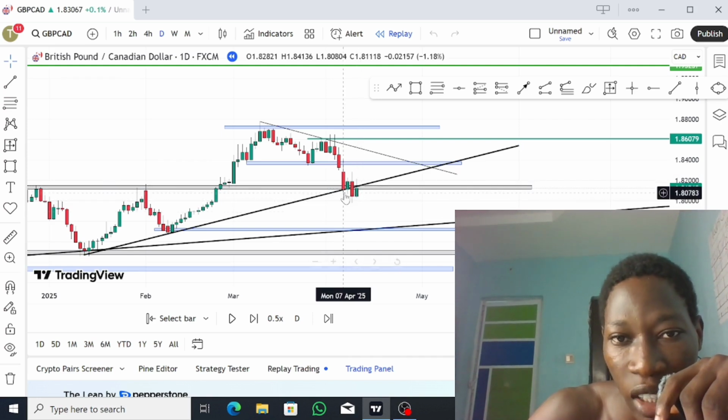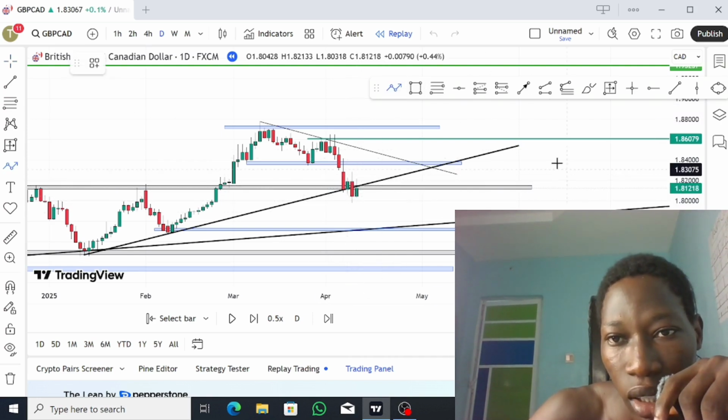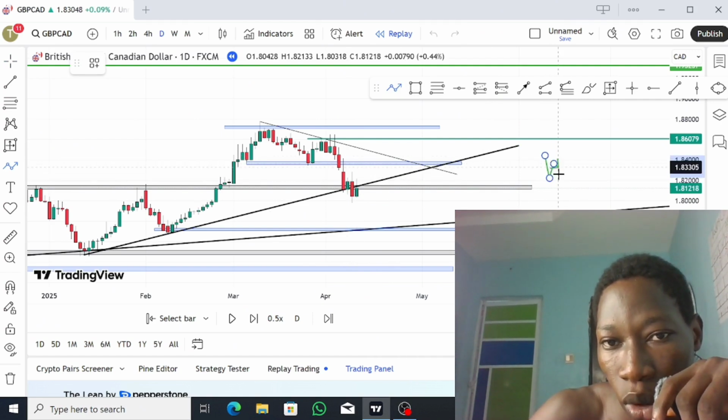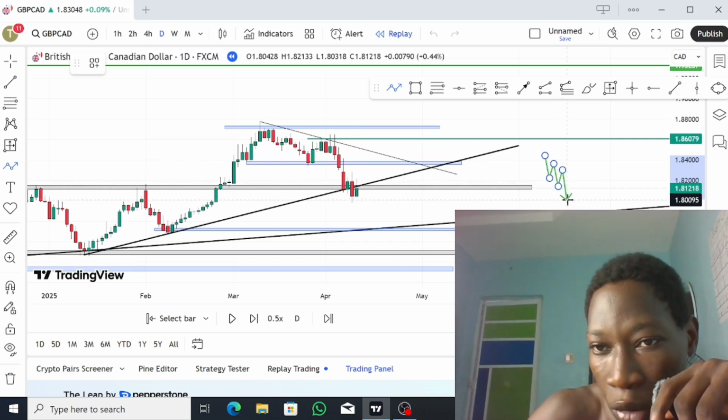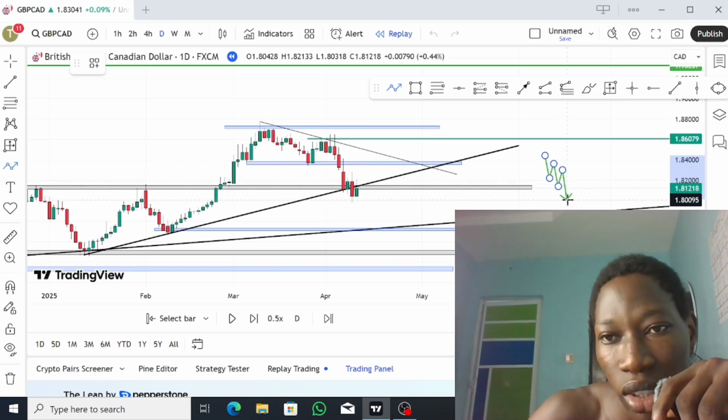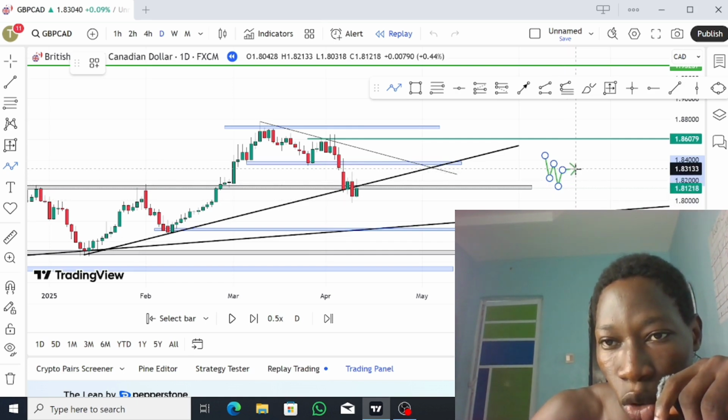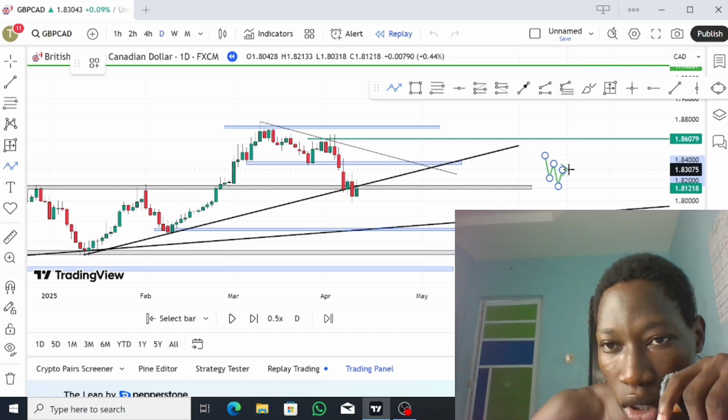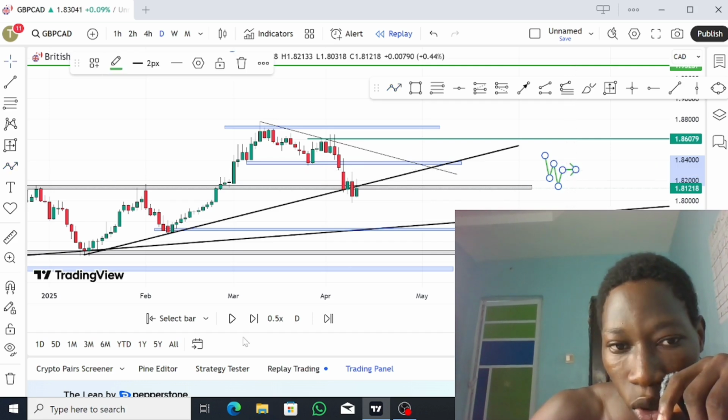If I say a push to the downside, meaning that what this market is doing is something like this: the market went down, push up, went down, push up. So if it goes down again, you'll be like, okay, yes, this market is going to continue going down. But what the market did instead was something like an indecision candlestick. So let me stop at that point and show you the candlestick it did.